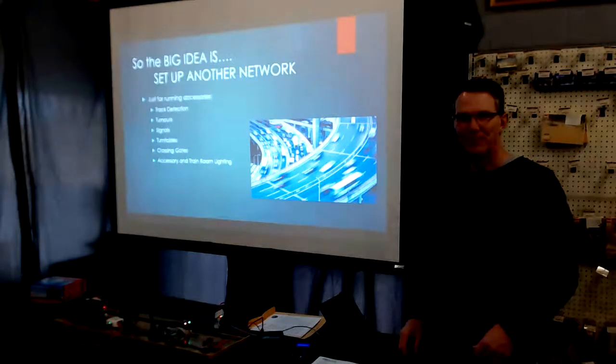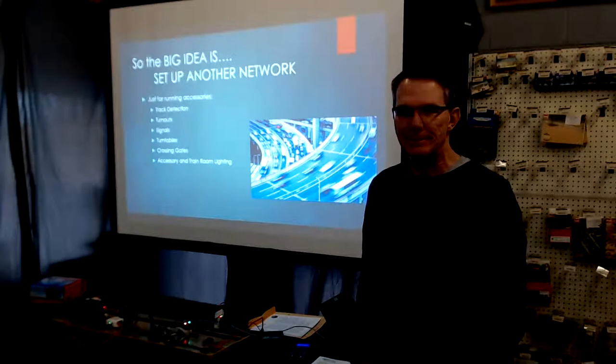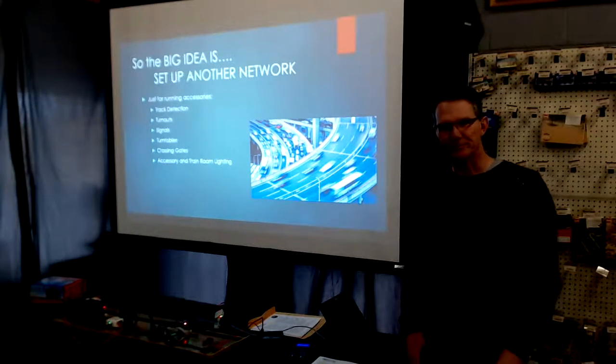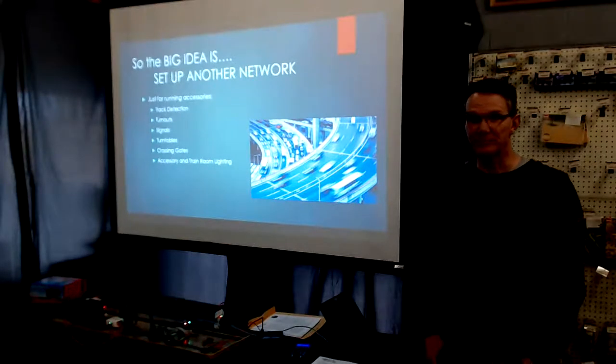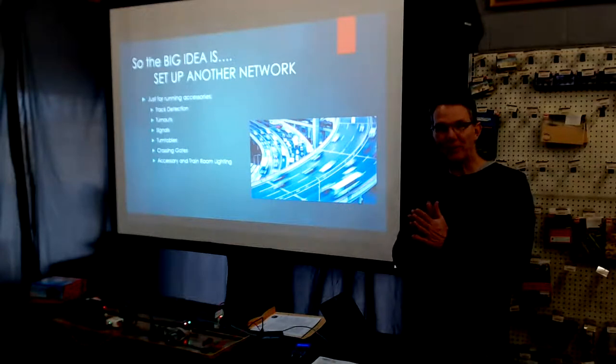I hope I'm not jumping ahead, but with respect to turnouts, if you've got stationary decoders that are running your turnouts, and of course they're on your DCC bus, will they translate over to your LCC? Can you use them on LCC? Yes. I don't have a slide on it, but let me just explain how that's done.